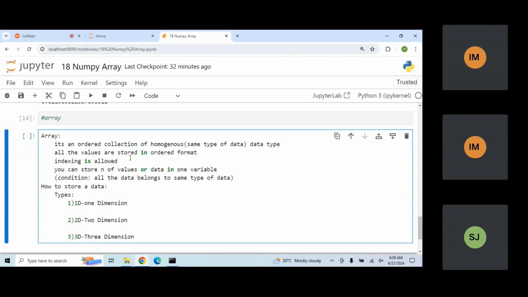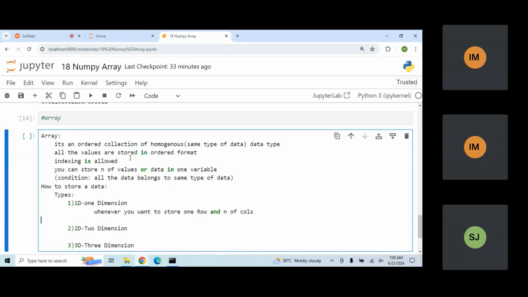Whenever you want to store one row and n number of columns, then you can go with the one dimension data here. And what is the declaration, defining, what is the aspect here?